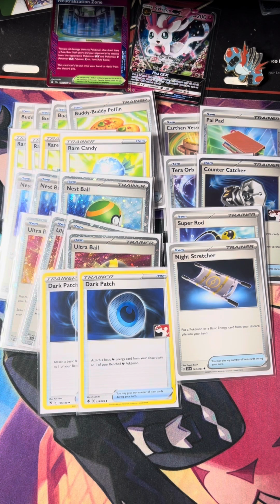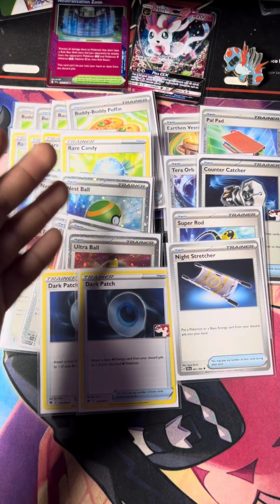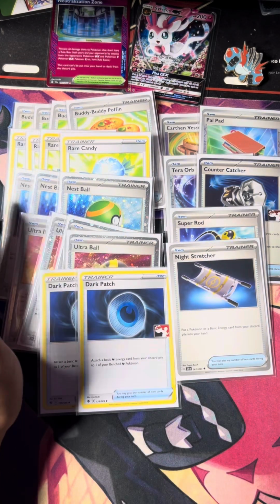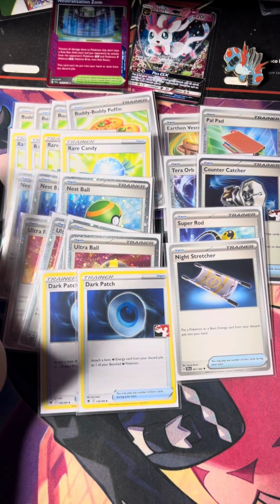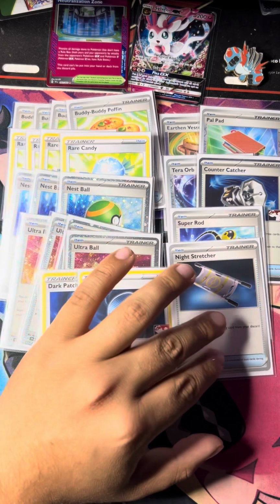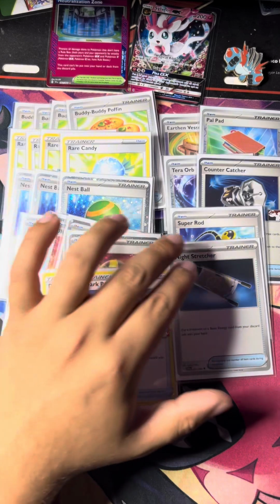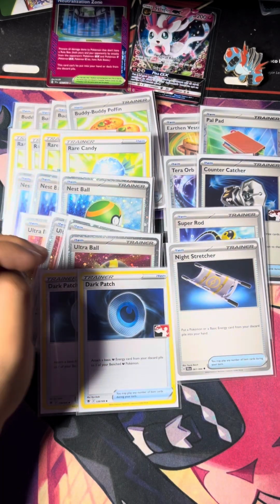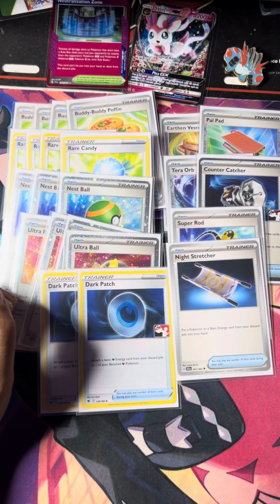These are all kind of self-explanatory in the whole deck. 4 Rare Candy, you want to accelerate Hydreigon as fast as possible, and it also helps you get Pidgeot. 4 Buddy Buddy, because you want the max consistency of getting Dino and Pidgey out. Night Stretcher, just in case. It's always good to have at least 1 Super Rod if I'm really in trouble and missing a lot of pieces. Super Rod's there. Counter Catch, just in case we had the late start.